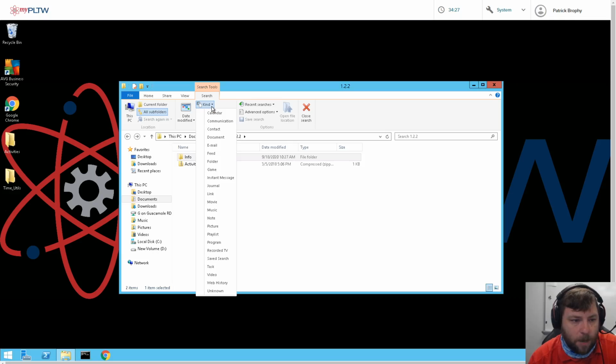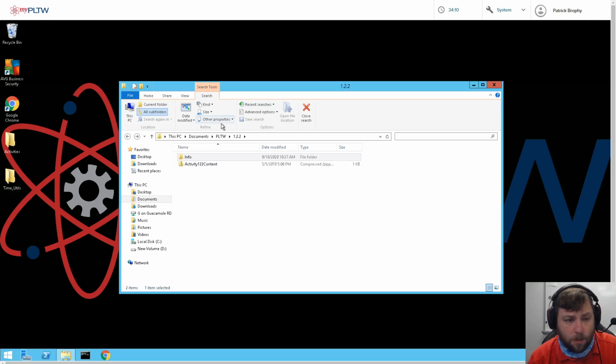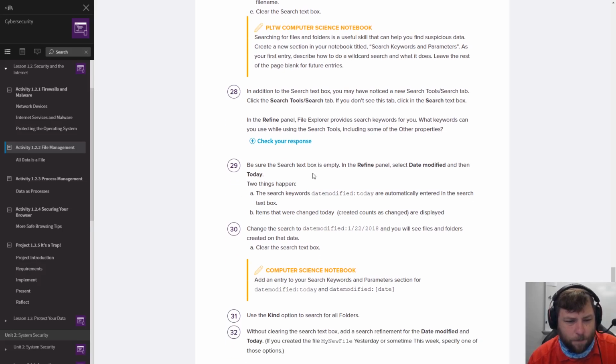You might say what type of files, like maybe you only want pictures, and this will probably get JPEGs, PNGs, all sorts of picture files. You can also look for bigger or smaller files if you know you're looking for something really big. Date modified is usually a very helpful one.